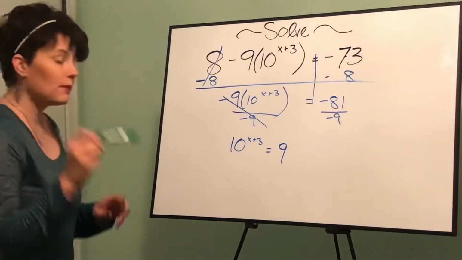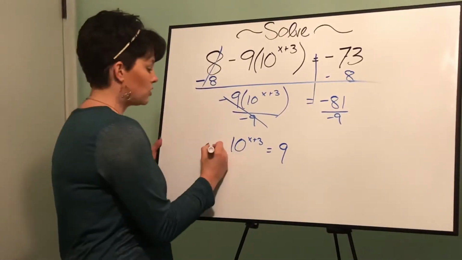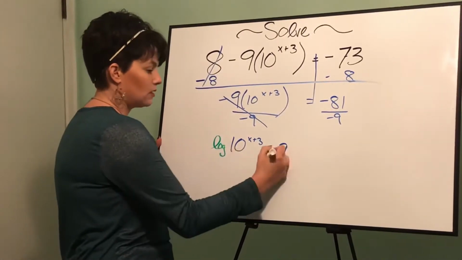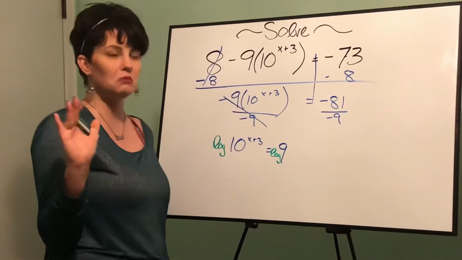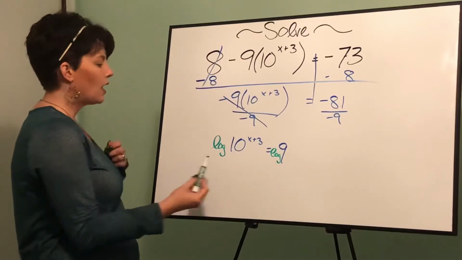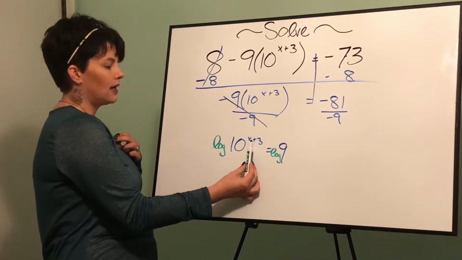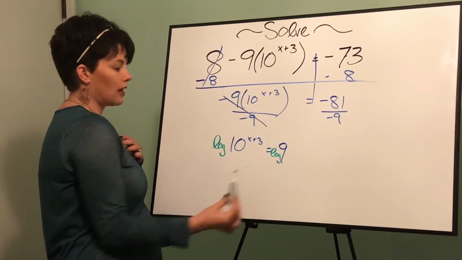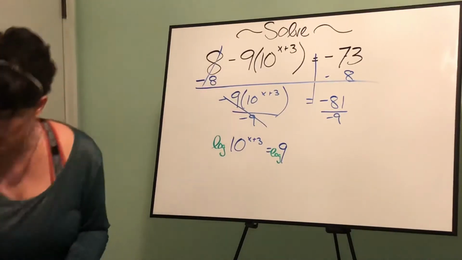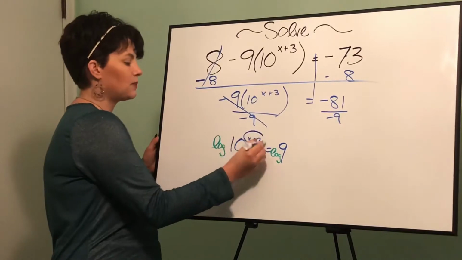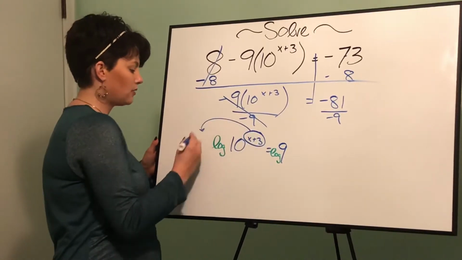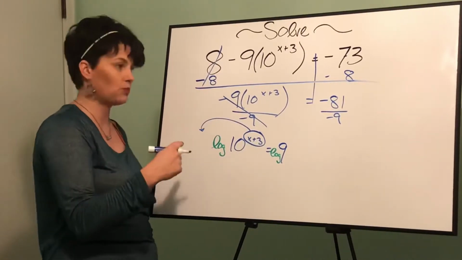So anyway, we're going to do the common logs, which is where you just write the word log in front of both terms. And again, as long as you do the same thing to all the terms in an equation, you should be pretty safe. And so now we have log of 10^(x+3) equals log 9. And then, just like before, we're going to use our power property. We're going to take that x plus 3 and bring it out to the front so it'll be more like a multiplication problem.